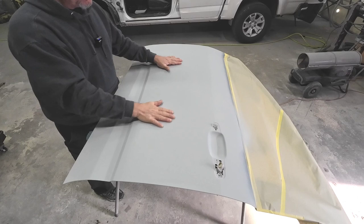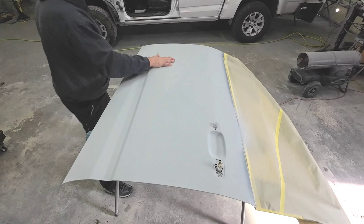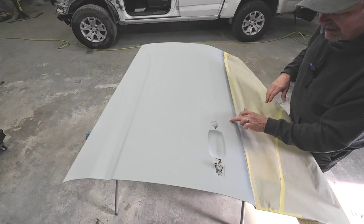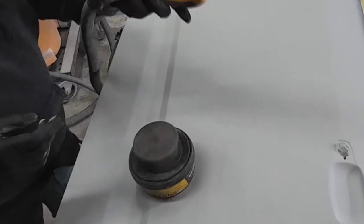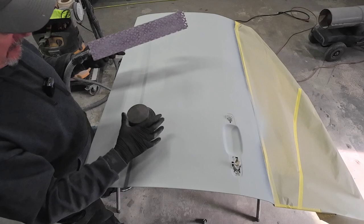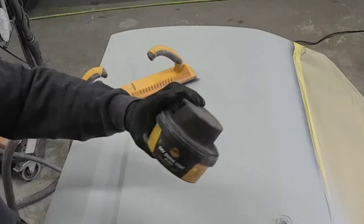So what we have is the used door here. We repaired the chips and scratches and now we've primed it. We're going to block over this to make sure we've got everything smooth. There were a few dents in this, so we used the polyester glazing putty — the icing — to repair those. I can still feel something here so we'll have to address that. We're going to block over this starting with the long block and some 320 grit sandpaper. We don't want to break through the primer if we can help it. We'll block in an X pattern over all these large surface areas; smaller areas we'll do with a hand block. We are going to put a guide coat on it — this is an inexpensive dry guide coat by Duragold — and spread it over the panel so we can see if there are any high or low areas.